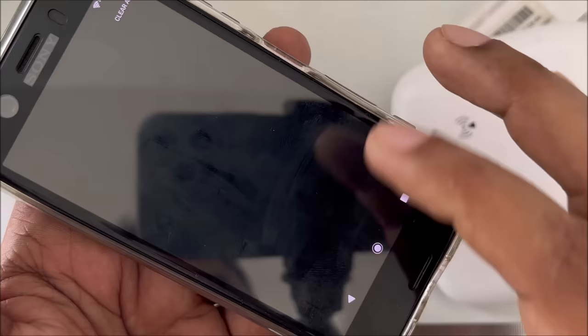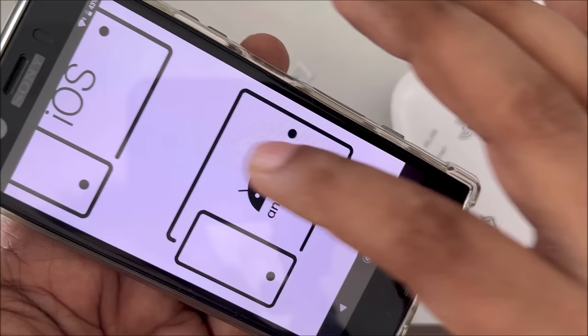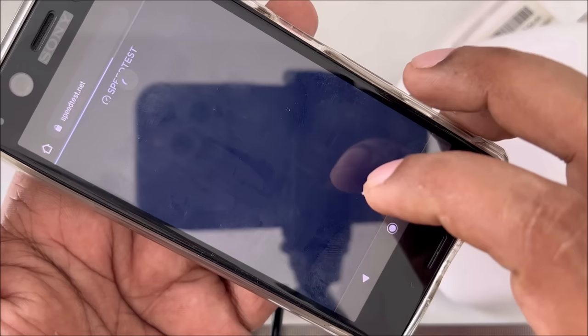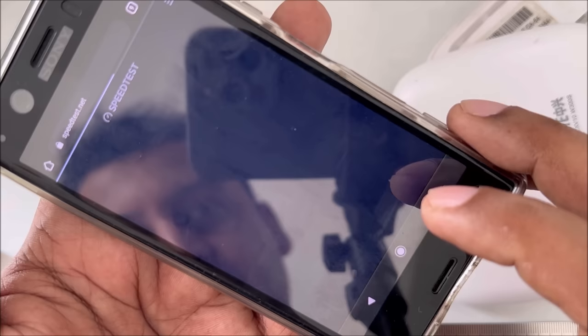That is the real thing, nobody will tell you this method. The reason is, of course, I want to speed test on Google Chrome, Android. Okay, click here. The famous one. Speed test, we all know. Speed is not very good, but later I will find out. But this is the method. Might be it can work very fast for you, might be a little bit less. But yeah, that is the simple and easy method.